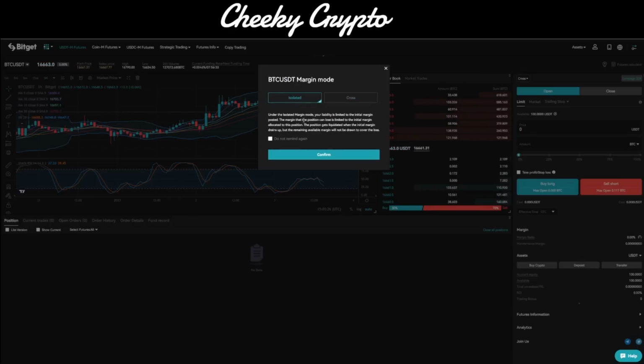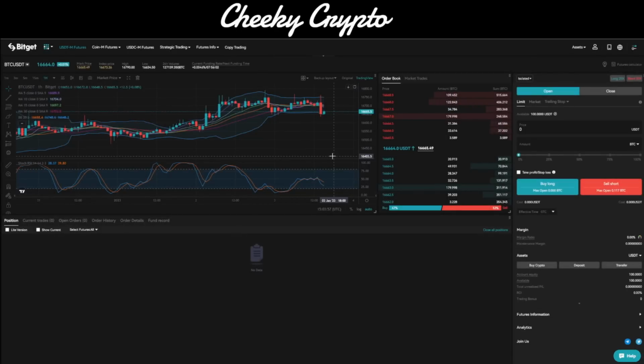If you set this to isolated, it is basically isolating a very specific amount of your account to the trade, and you get to dictate what that is, whether you're going to be risking 100% of the account or 10% of the account. Okay, it's only going to be isolated to whatever you select. So I always trade on isolated because it gives me more control over the entirety of my trading account. I don't want to be mixing my different trades together in cross. So I always select it as isolated.